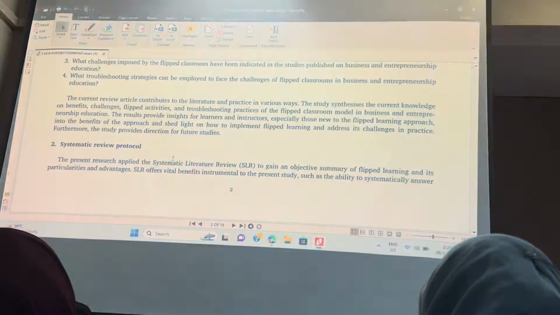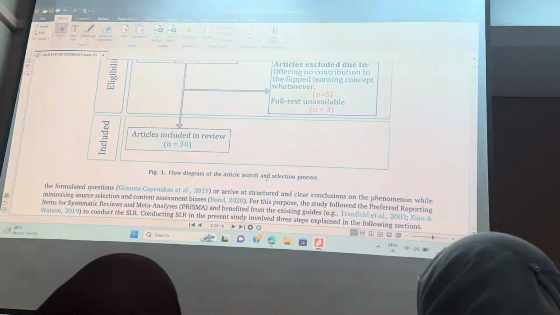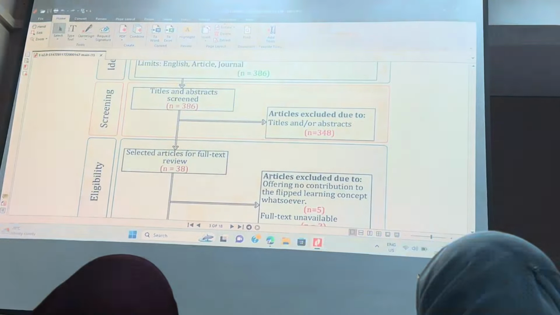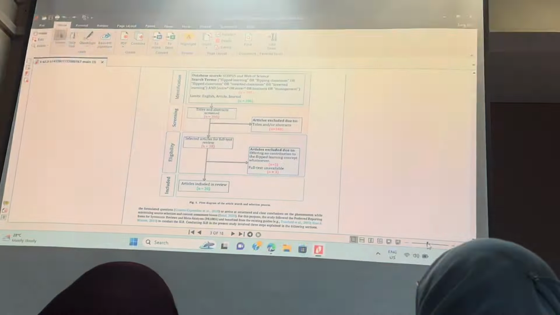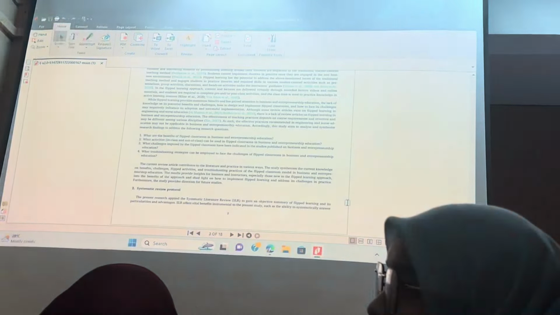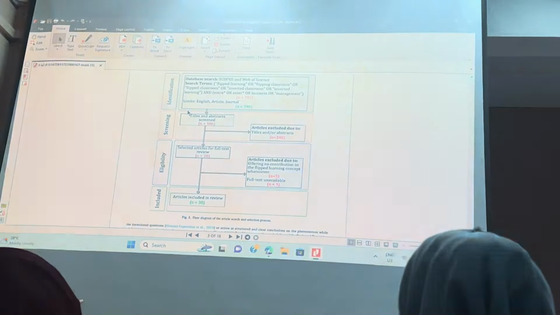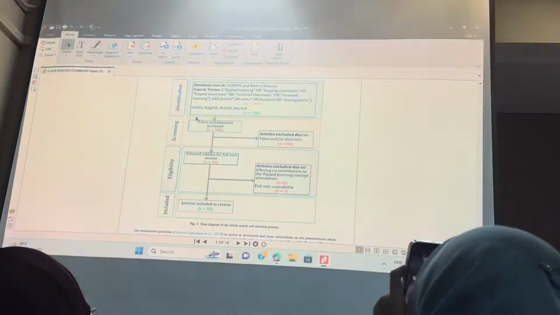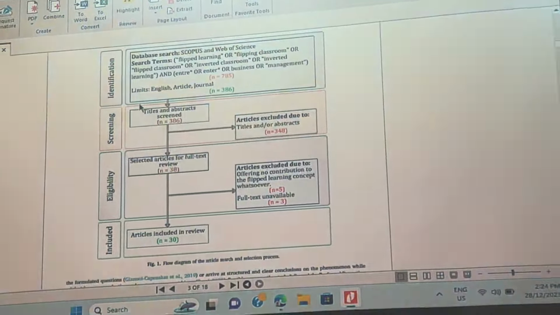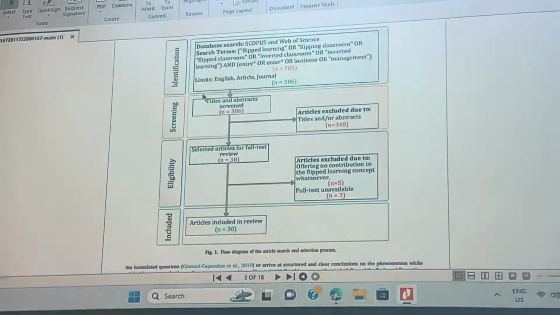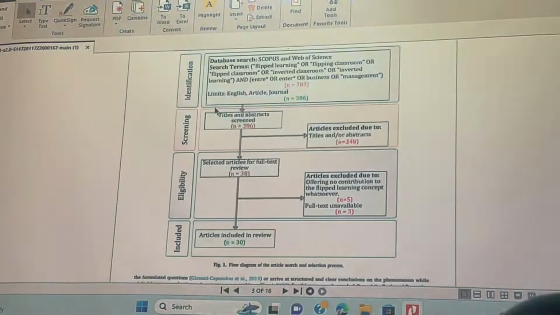In this model, we call it a PRISMA model. So how is the data extracted? The first one is identification. So you are able to frame the tables, and you are able to represent them in a much better way. You can create the strategies. It's all yours, so how you are selecting it.